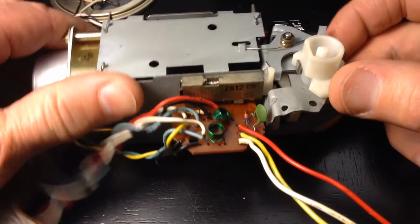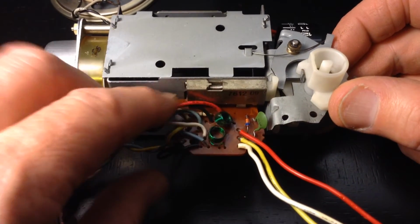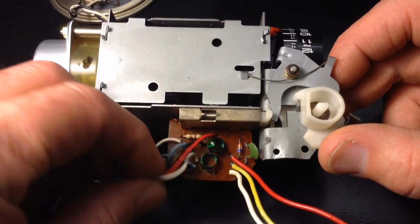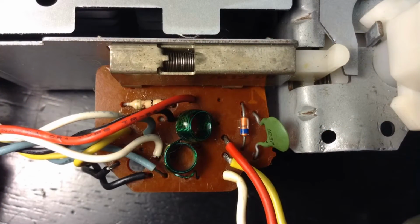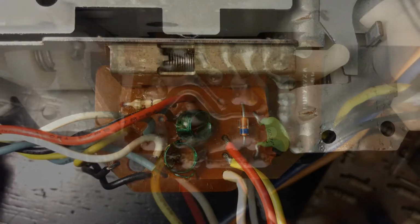So it's an electromechanical switch. We're going to alter that switch so that it becomes a simple on switch. Whenever that bar is pressed in, that is going to set off the sound module.